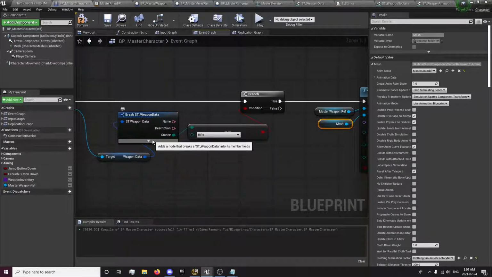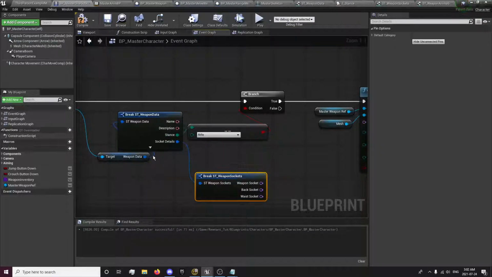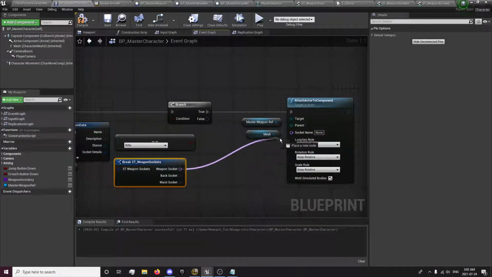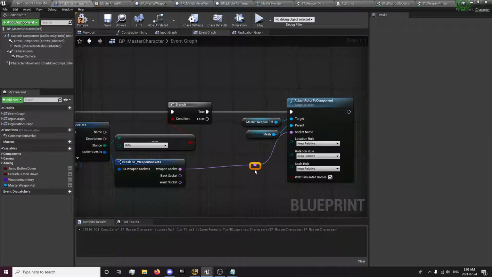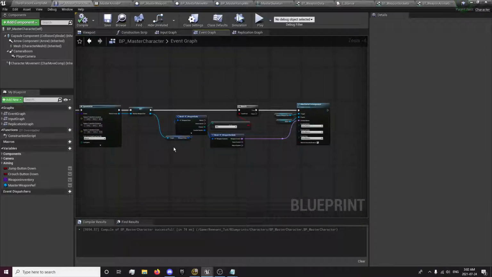And where we're going to be attaching it to is we get the socket details right here from our weapon data. And this one's going to be attaching it to our weapon socket, because when we spawn in, we're just going to attach our rifle to the weapon socket automatically.